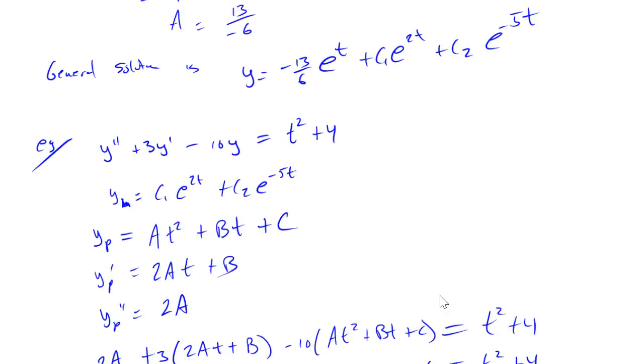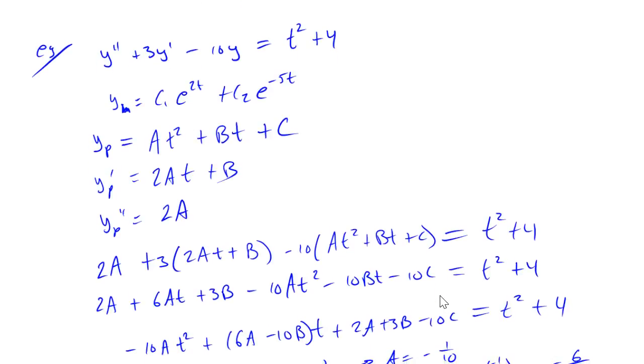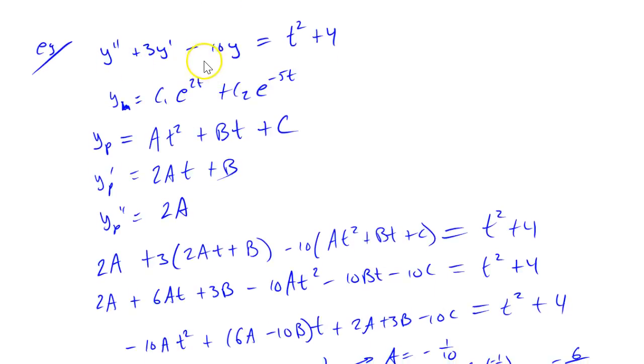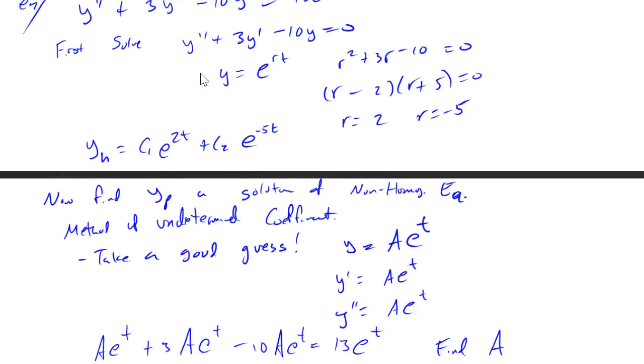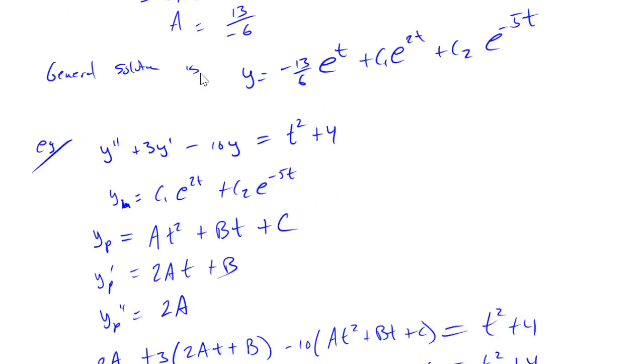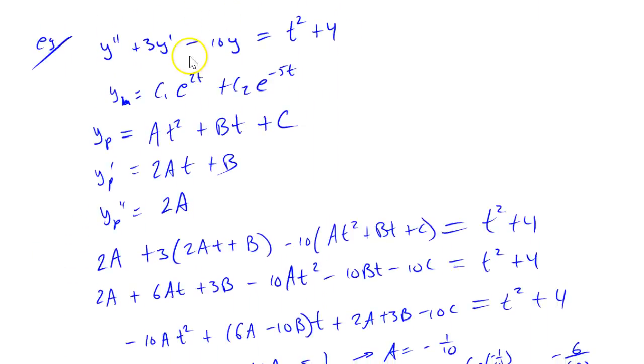So let's try another one here. Here is y prime plus 3. Do I have the same left-hand side? Is that the same left-hand side as the previous one? It is. All right. So the left-hand side is the same as the previous example, but on the right-hand side, I've got this quadratic function now. So I'm looking at it saying, well, first of all, I've got to find the general solution to the homogeneous equation, which of course is the same as the last example. So I've got it already right there.